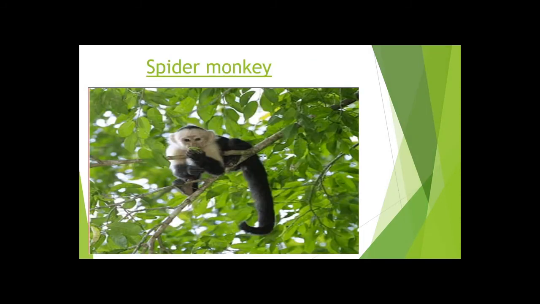So first is our spider monkey. The things I want to notice: is he going to be in the shrub layer? Do you think it's an under canopy, the lower canopy? Is he going to be in the canopy or emergence? Think of his colour, think of his attributes, think of how he moves, think of his size. Is he a predator, is he a prey? Take these into consideration.